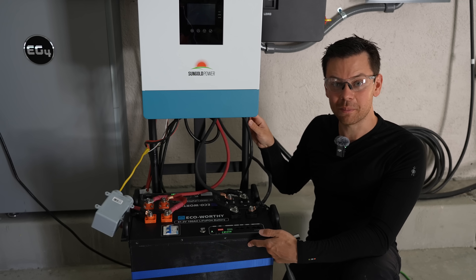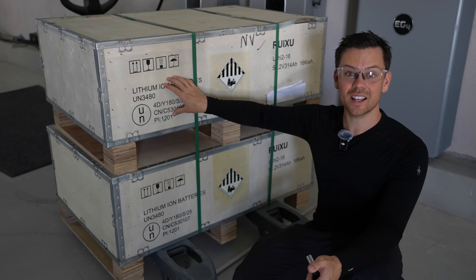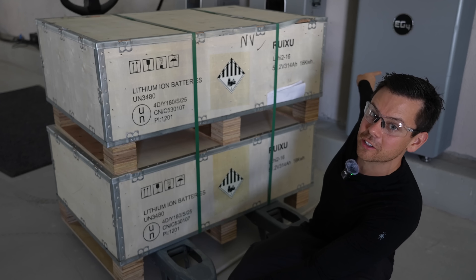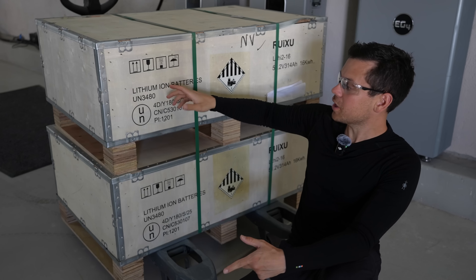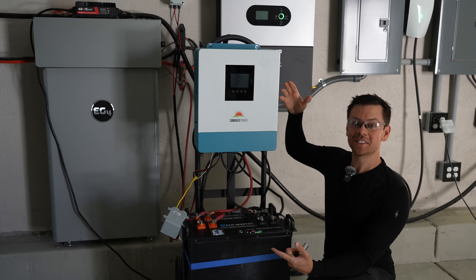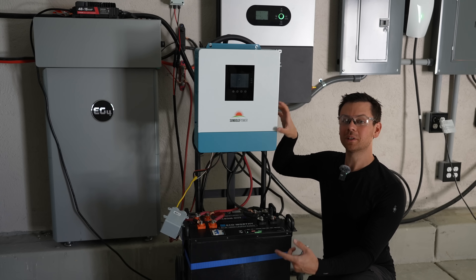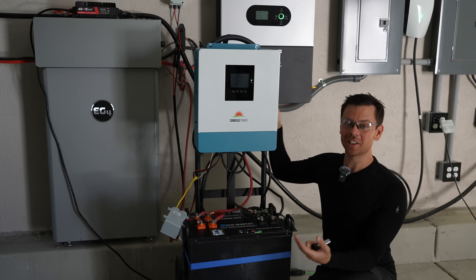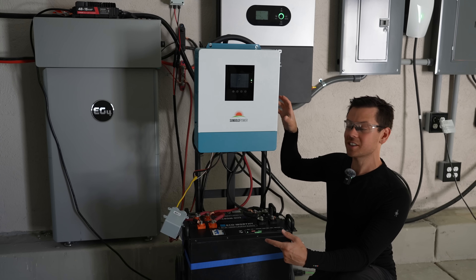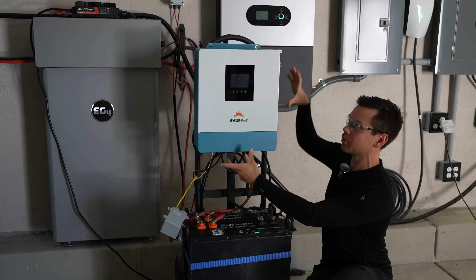For this system we use server rack batteries, but you don't have to. You could easily use some Rooksu vertical mount batteries instead — these things are fantastic. They have a 16 kilowatt hour capacity, and this one is UL listed and waterproof. So it's like a PowerPro battery from EG4, but cheaper and with more capacity. All you'd have to do is mount this in a garage against the wall, put it on the floor, mount the inverter on the wall, and you have a system. Connect some solar panels, connect the loads panel, whatever you have to do. There's nothing new about an all-in-one, but the performance for the price is crazy now. If you match it up with a cheap battery, you're going to have a really cool system. Also, it's very quiet — right now we're running a few thousand watts and you can barely hear it.